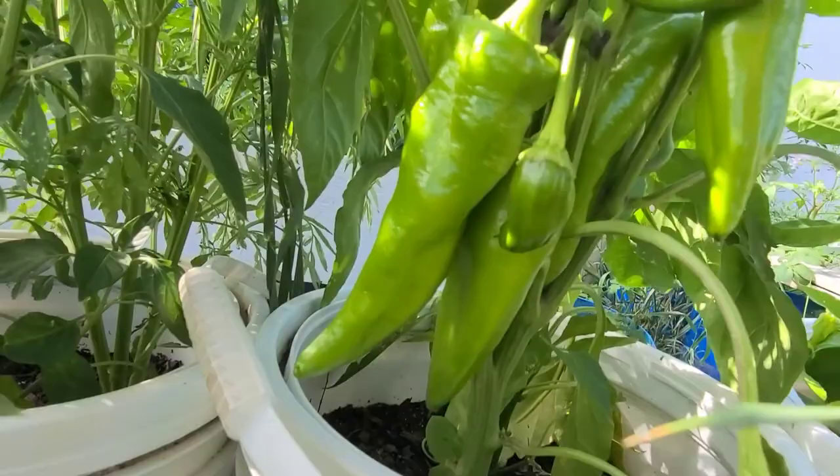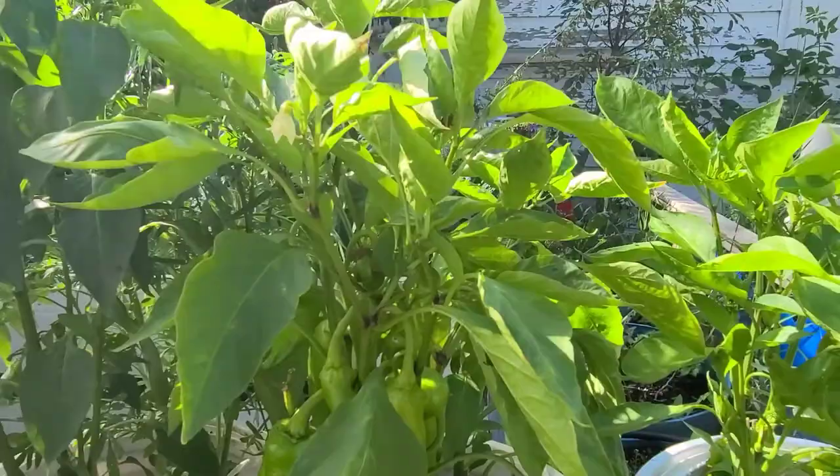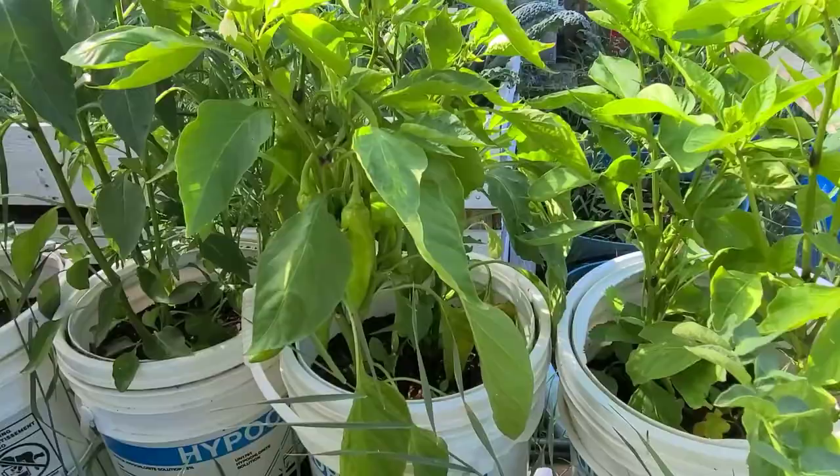I think I'm gonna give it a little bit more time. Maybe I should allow one to ripen and then I'll have an idea of what is the actual size that it grows to. I got the seeds from Unwhite Gluten-Free Recipes and Mini Garden. So we'll just give that some more time, allow one to ripen, and then I'll have an idea when it reaches maturity.